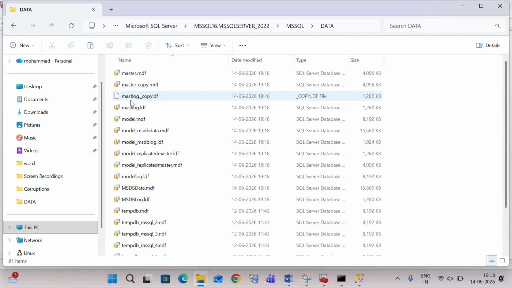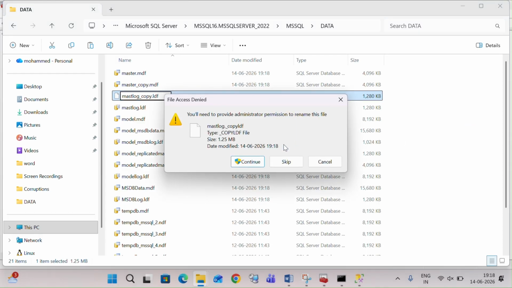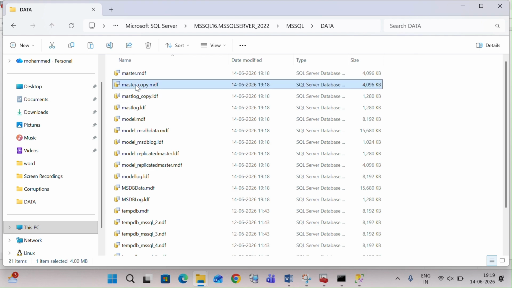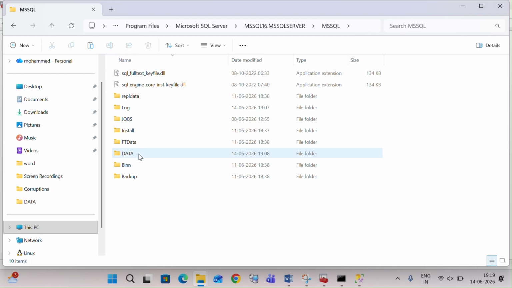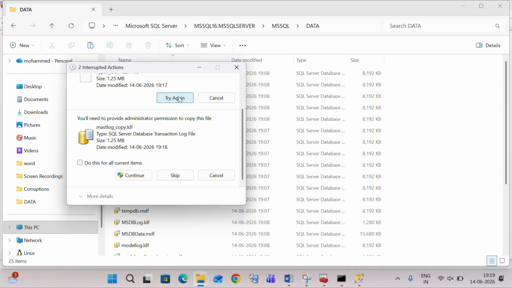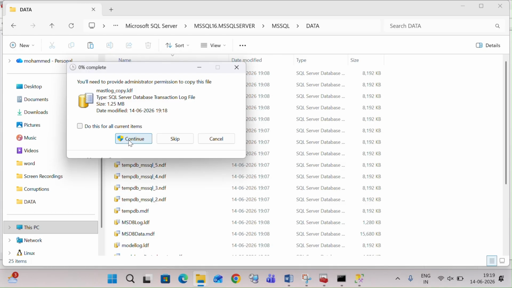Go to data and modify the file names: remove copy from master_copy.ldf. Now the files have been modified. Copy both files to this instance ID's data folder and paste them here.